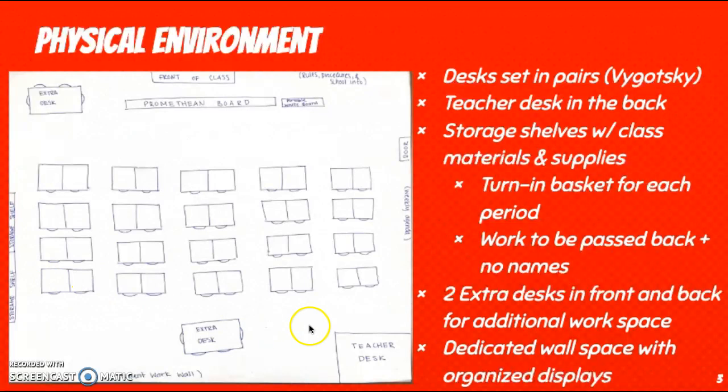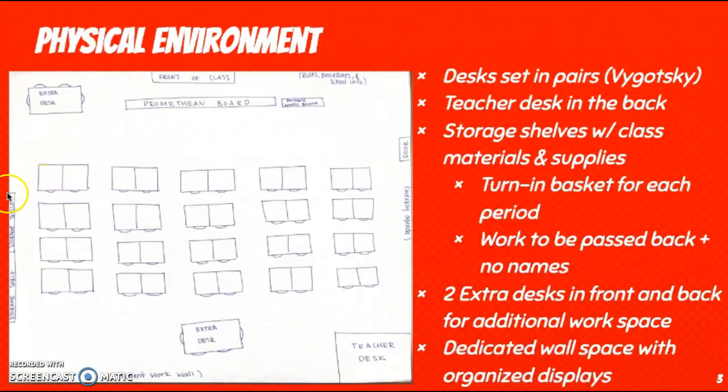And we also have the teacher desk in the very back of the class in this corner here. My guide teacher actually mentioned to me that this is an ideal placement for the teacher desk because it allows a very good observation area for the classroom, because you can see the students from behind and see if they're doing what they should be doing, and if they're not, you can react accordingly.